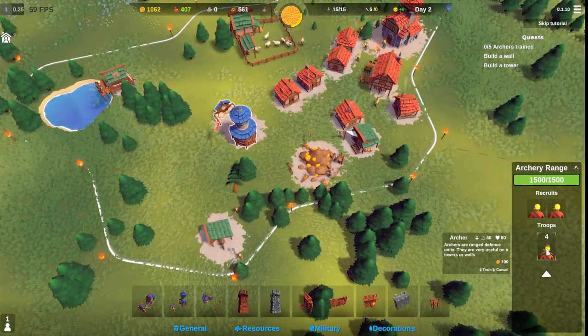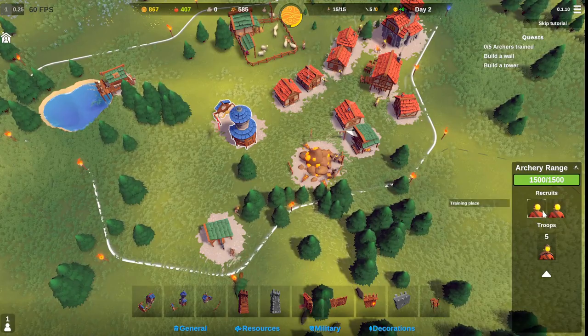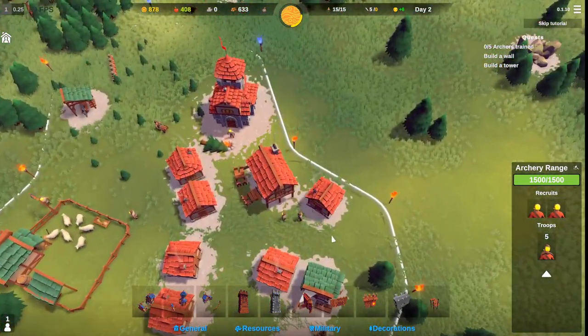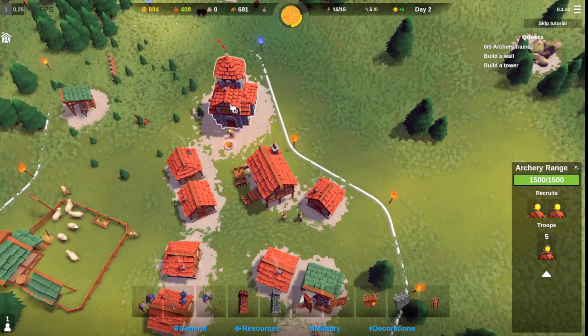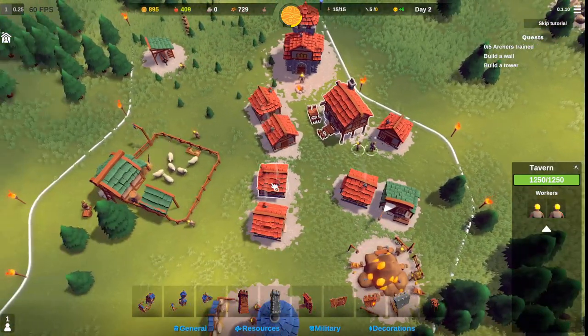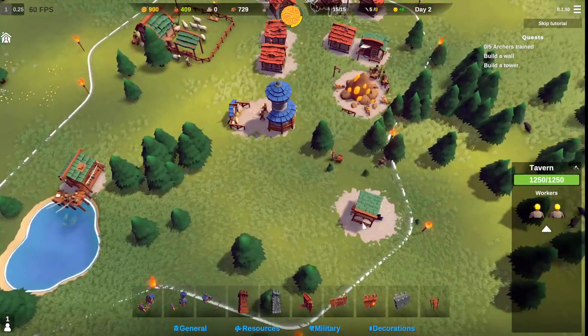Let's add 1, 2, 3, 4, 5. They'll sort of train 2 at the same time, and eventually we will get up to 5. That's the idea. How many do we have over there? That's very good. Okay, we don't need any more taverns at the moment. That's what I'm gonna say.